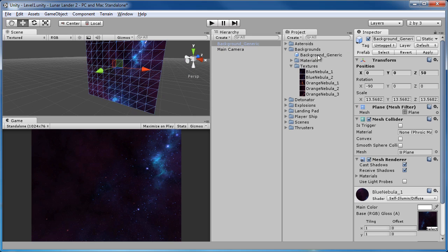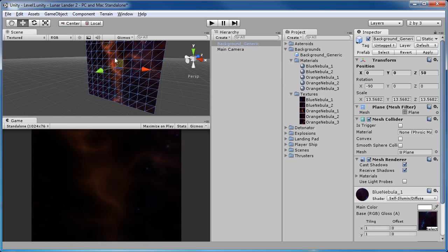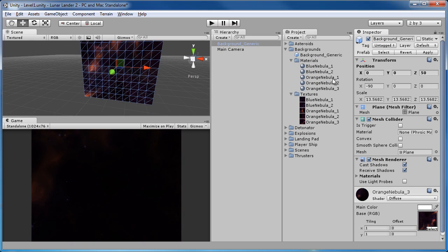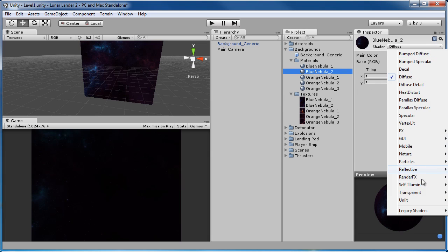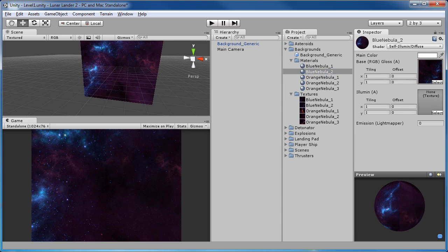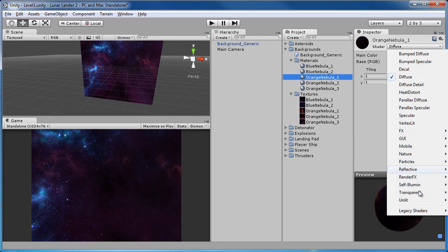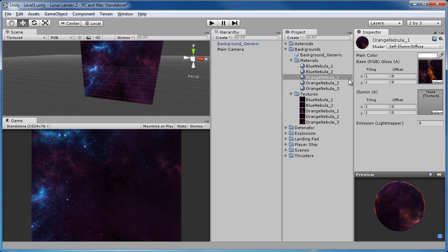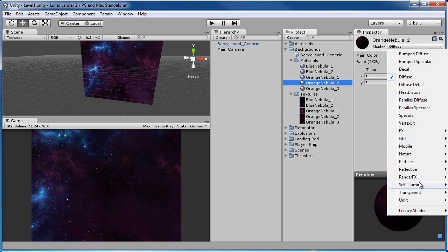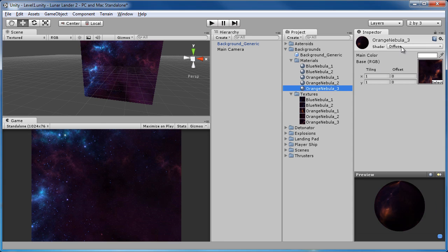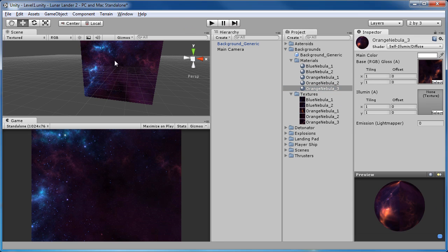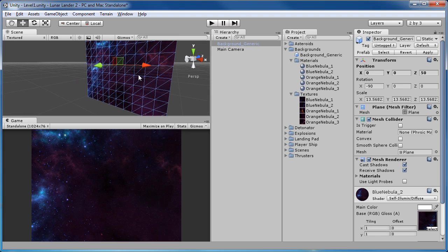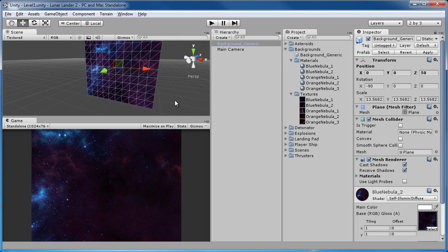And then within your scene, of course, each time you want to change that for your level, just drop on whichever material you want it to look like. And let's actually not forget to change each of these to that self-illum diffuse. Changing each shader to self-illum diffuse. Okay, there we go. So we have our background. Might as well save that level real quick just to make sure.